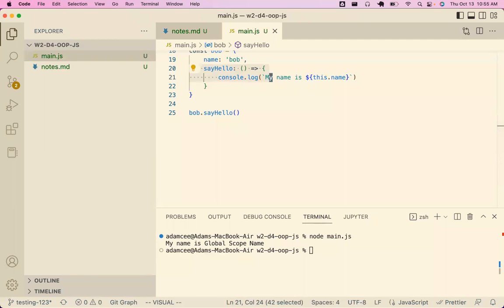What we're going to talk about is called prototypical inheritance. It used to be that for roles involving JavaScript, being able to talk about the prototype chain and prototypical inheritance was a pretty common interview question for entry-level roles. I think that might be starting to change these days, but I'm not certain about that.